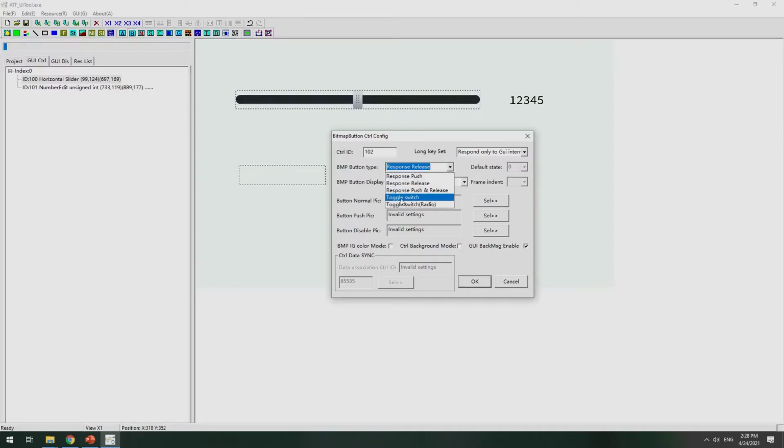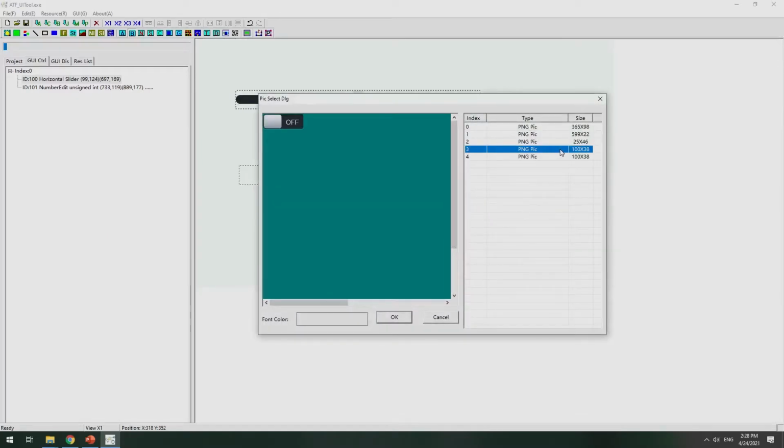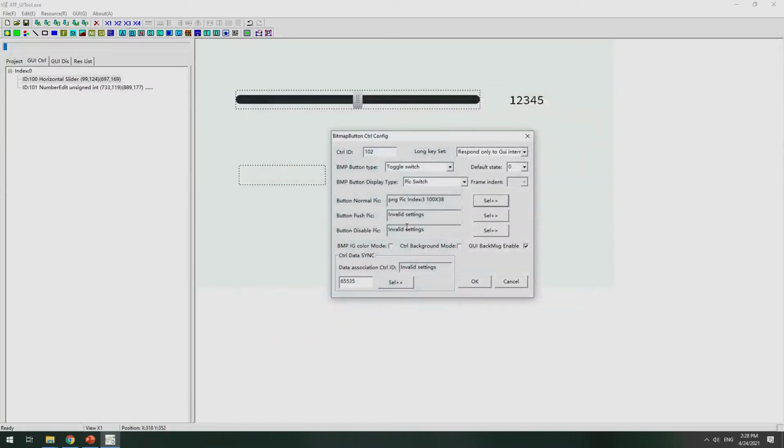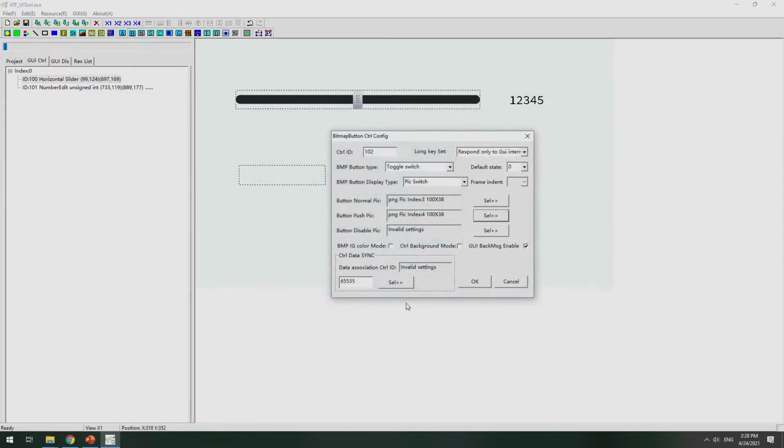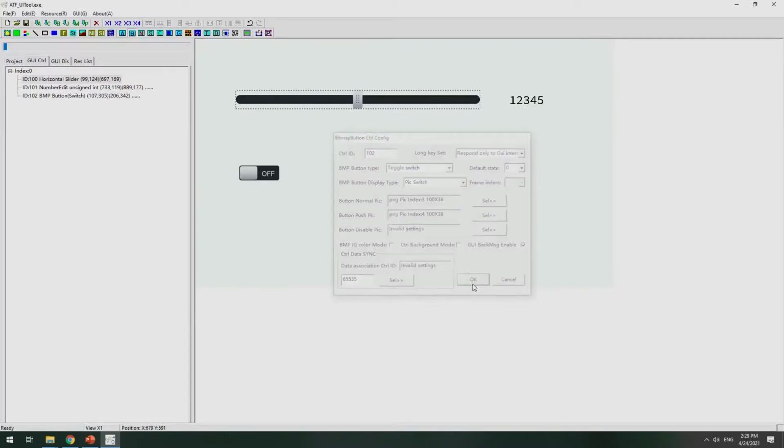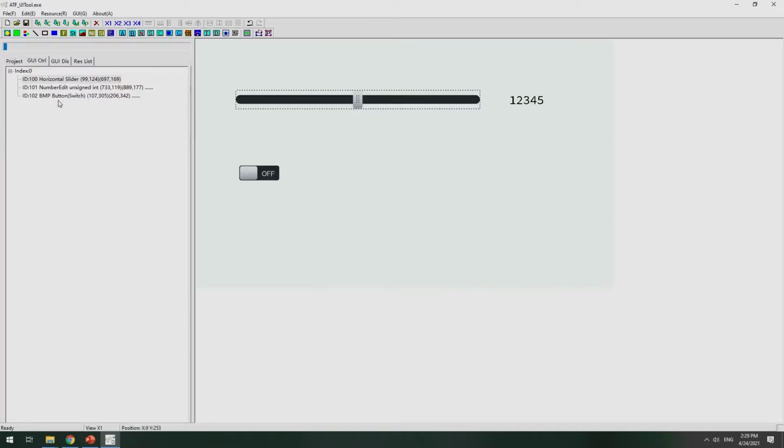We choose the toggle switch, default state 0, and display type picture switch. The normal picture we select to off, and the push picture we select to on. Okay, now we can click OK. That's it. So control ID 102 is the switch button.